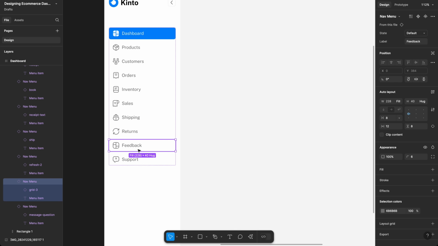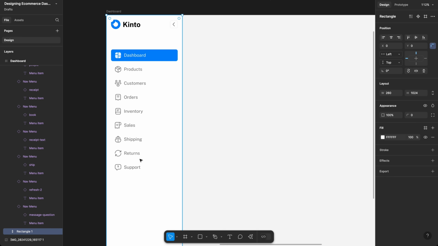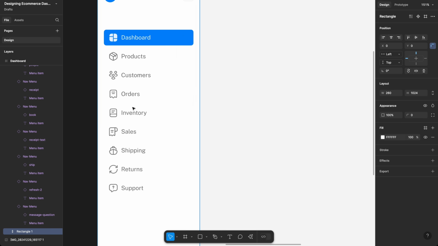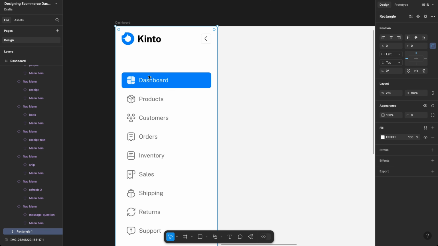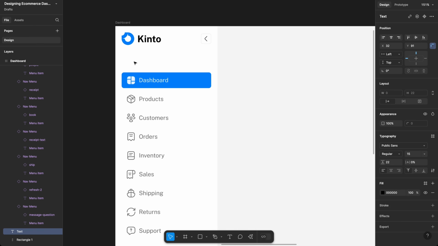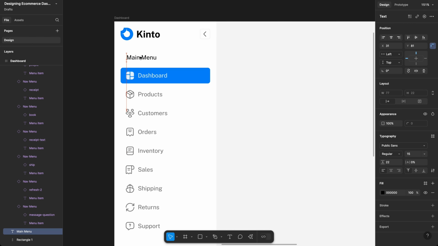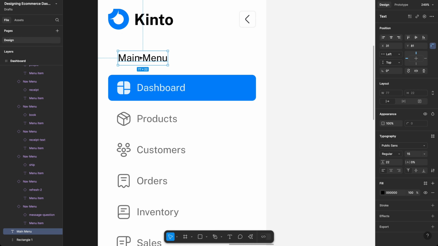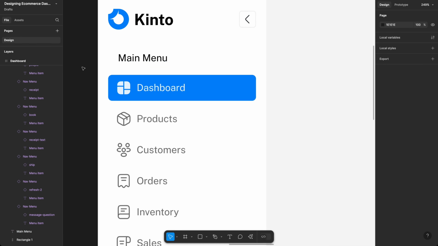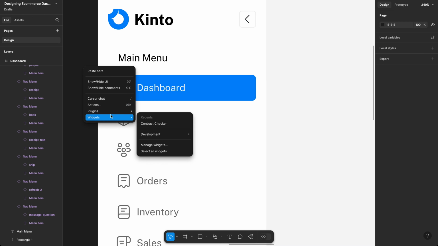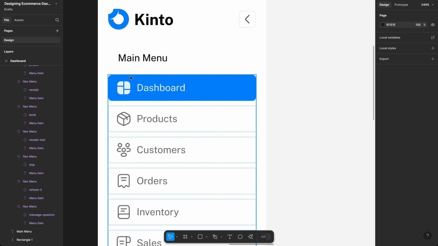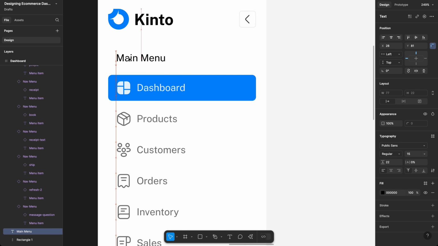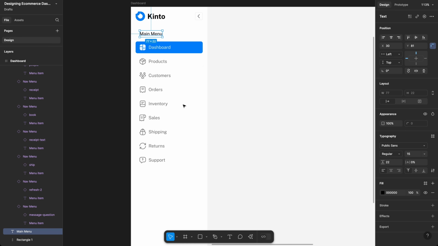Almost looks like feedback and support quite looks the same. Okay, so we have this over here. Now we're going to make a few more changes, updates. Now come over here and I'm going to be adding a text here that is going to say main menu, and I would have this somewhere here at the top. What I want to do here is to ensure that this here aligns properly with the icons we have here. I would like to have this all on the same baseline as much as possible, which is what I'm actually trying to achieve over here.